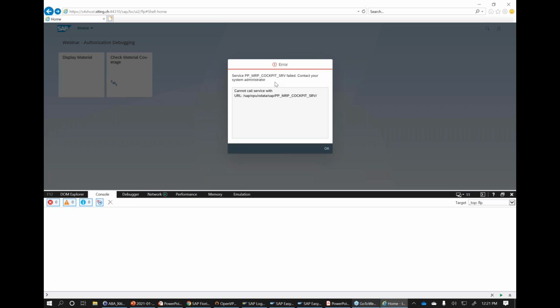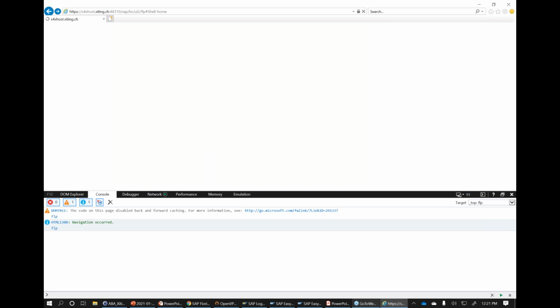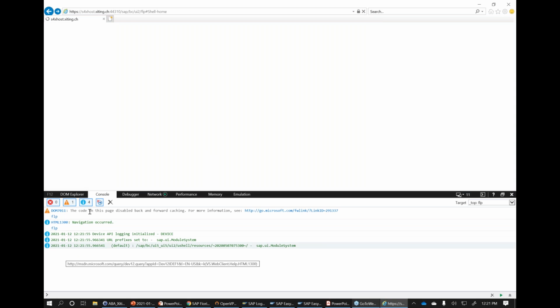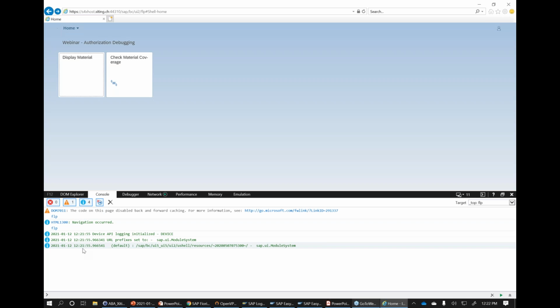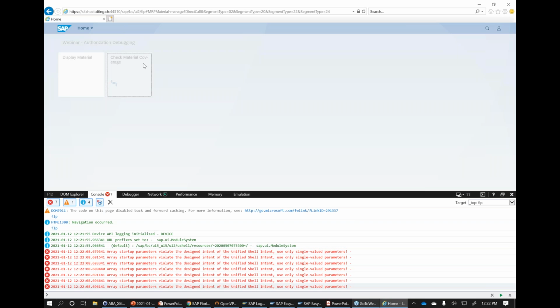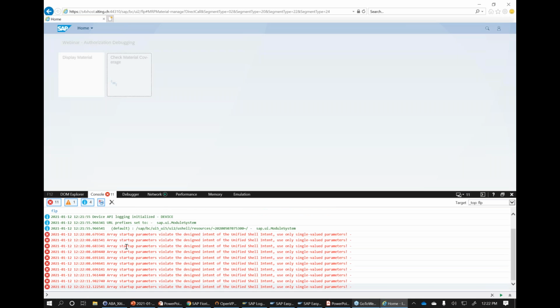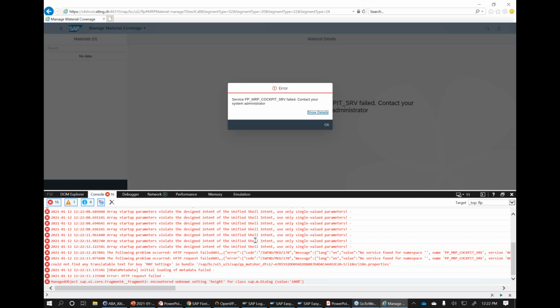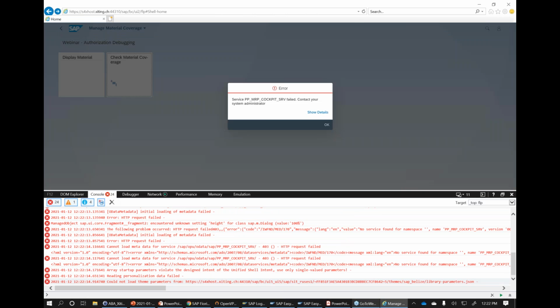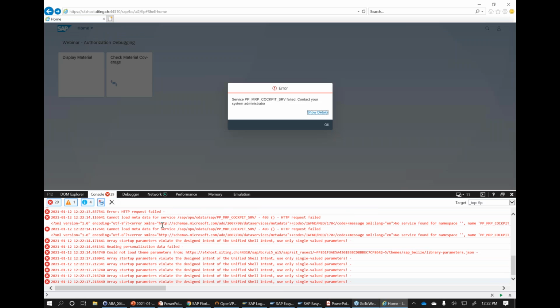Right now it's empty. So what we have to do is we have to restart or refresh the site. So I just refresh, and now we can see down here there's a lot of events happening. So basically whatever is green is usually good. So right now you see I started the launchpad, everything was green, not a problem. Let's click on that again, because that's where we got the error. And now you can already see there's a lot of stuff coming in red. And red always indicates, and that's the error I see here, that there was something wrong. So either something was not found, or there was an error, an issue, and so on.